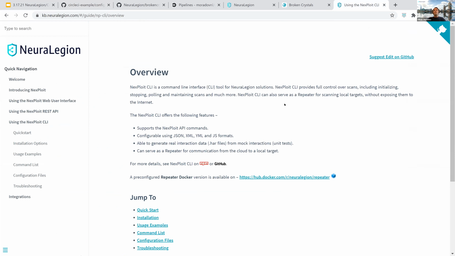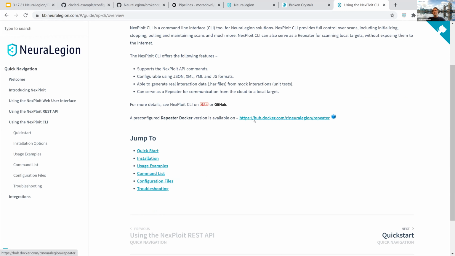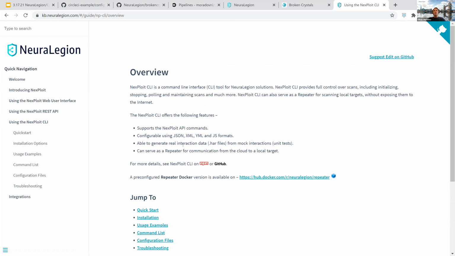You can have full access, by the way, for any further reading at our knowledge base, kb.neuralegion.com, where you can see all the multiple different ways of using the NexPloit CLI, either via npm or Windows installer. There's a multitude of different information on how you can get set up and scanning using our technology.